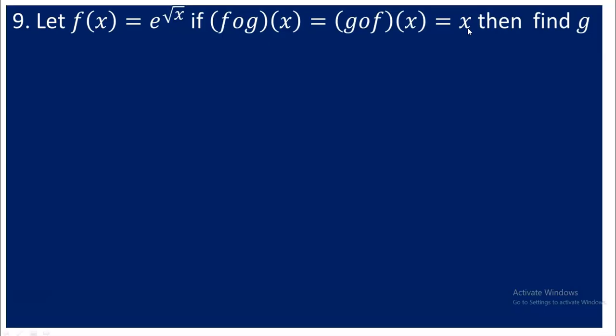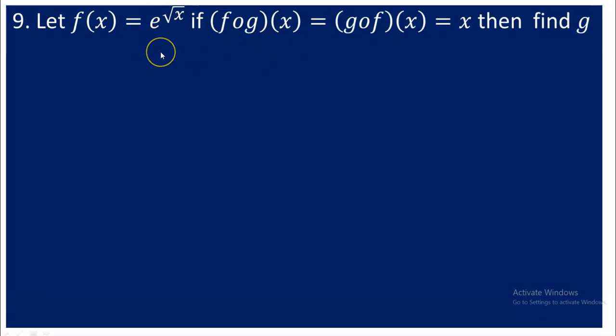Now proceeding to the next one, the second one, we are having another expression again here, students. For this particular question, the ninth one, it says f of x is given as e to the power of radical x, and you have been told that fog of x is the same as gof of x, which is x. Then you are asked to find g. Remember, student, that if fog of x is the same as gof of x, f and g are inverse to each other. So indirectly you are asked to find the inverse of this function. The inverse of this function is nothing but g of x.